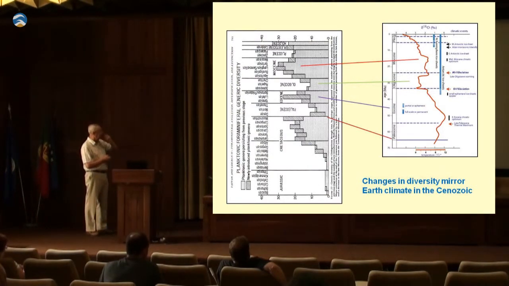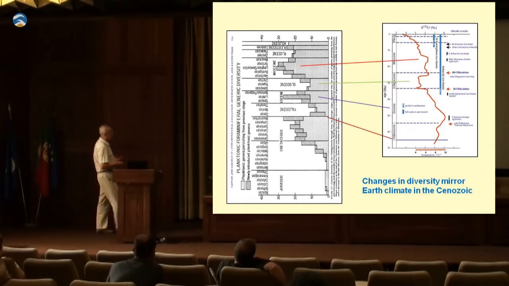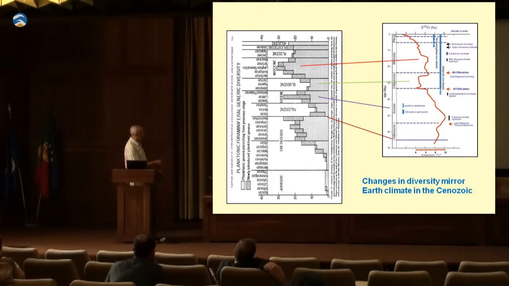Now, as you come up through the succession, and I've turned that diagram on its end to make it the same diagram as you've seen before, you can see the Cretaceous Tertiary boundary virtually wipes out many of the planktic foraminifera. But then as we come up through into the Eocene, we get this mid-Eocene warming, and they reach a peak. You then get the onset of the southern hemisphere glaciation. This is the oxygen isotope picking that up, and in the Oligocene there is a drop in diversity and abundance. There is then a slight warming through the mid-Miocene, which is picked up again, and then as temperatures come down to the present day, through the Pliocene and into the Holocene.